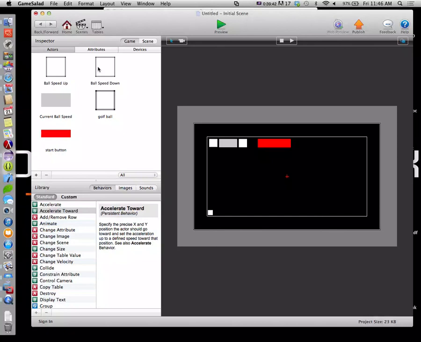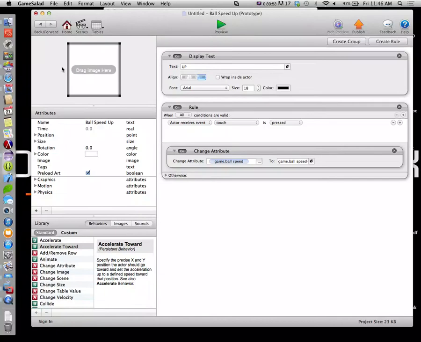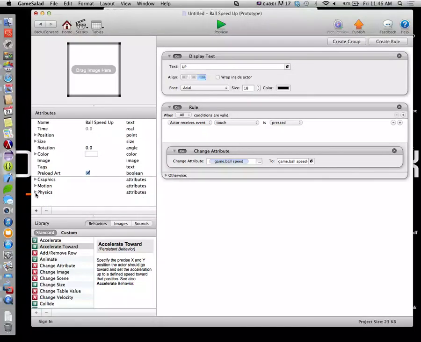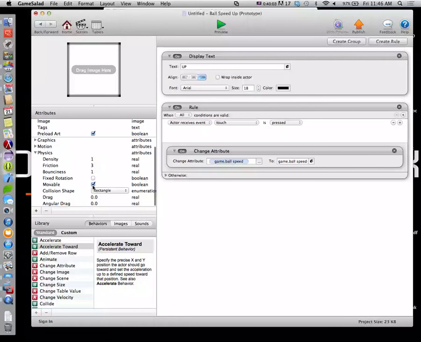Okay, but before we do that, we need to make sure that our other things, our interface, do not fall from the sky. We can do that by changing their motion. I'm sorry, it's not motion. Is it physics? Set it to not movable. Okay?